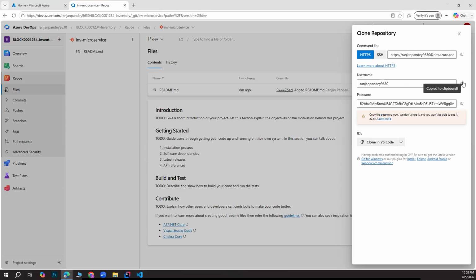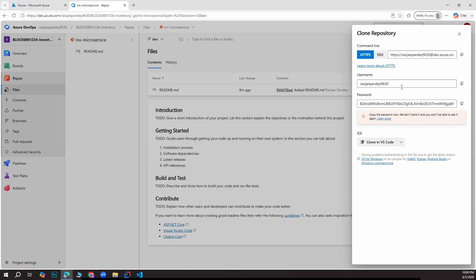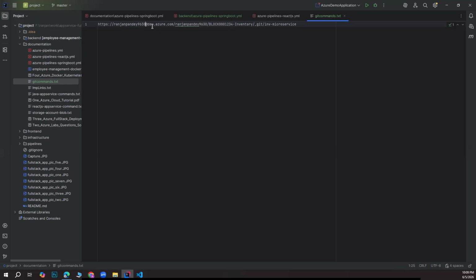This is the username, I will copy this. It's already there, it's good. Then I will copy the password, put a colon here, paste the password, and then this is my URL.